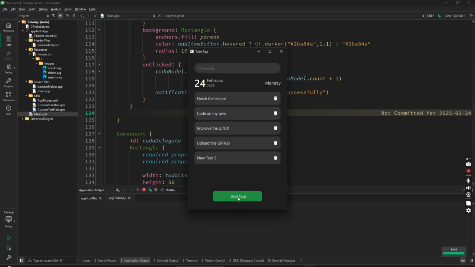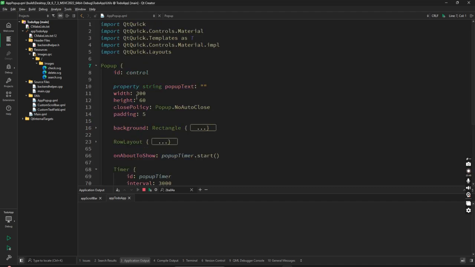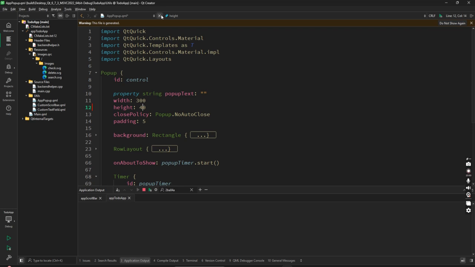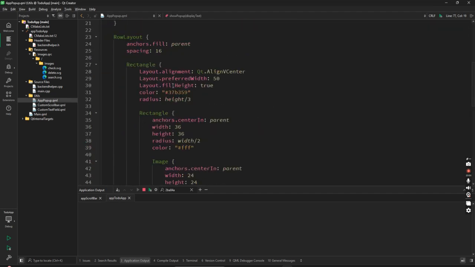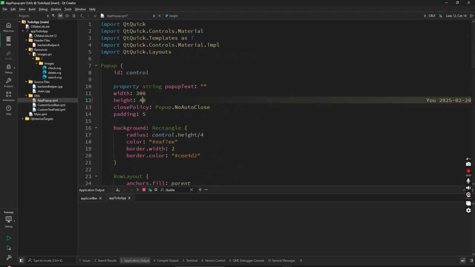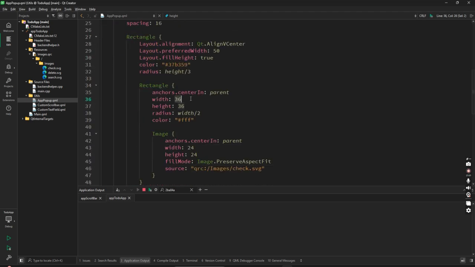I have to reduce the height and all because this doesn't look very good right now. So I thought it was good. Height should be only 40. Height is 40, and the width and height of this will be only 32. Let's see.